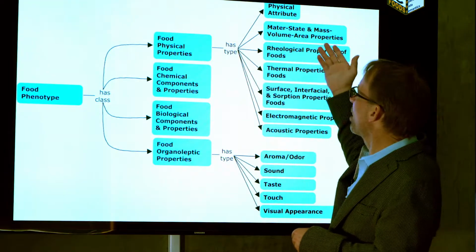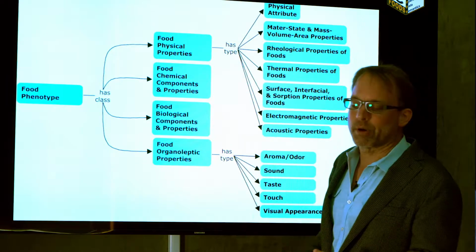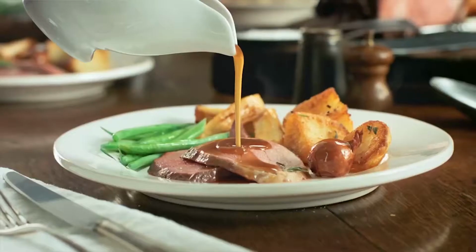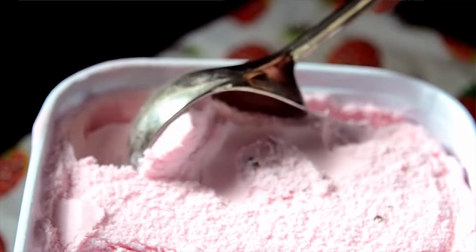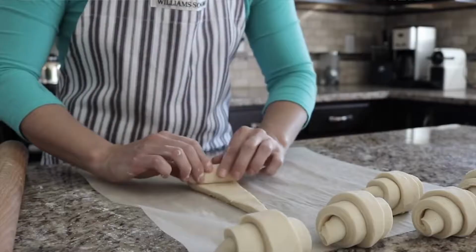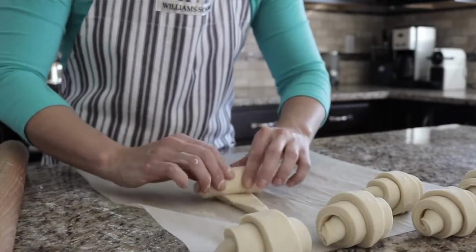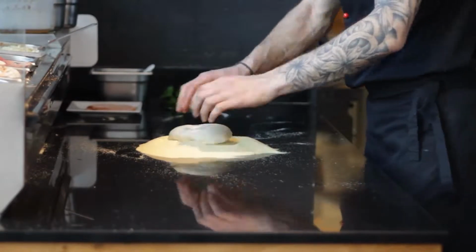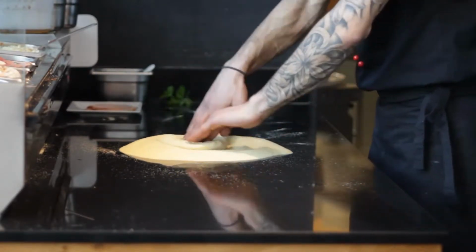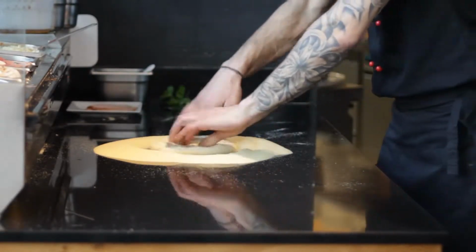And we can measure physical properties, things that maybe a lot of people don't think about, but how thick is that ketchup or that sauce or that custard? These are what we call the rheological properties, the viscoelastic properties. These are actually properties that are really important to dough and something that we measure.